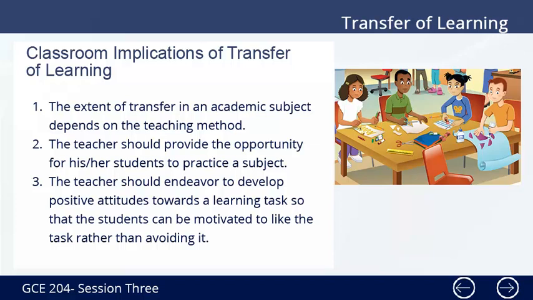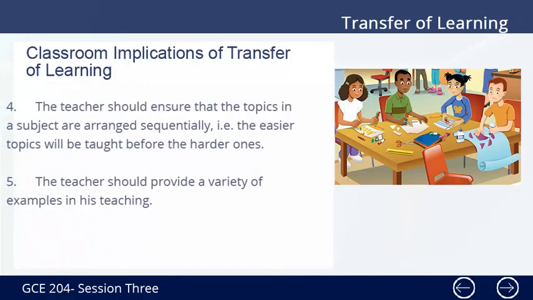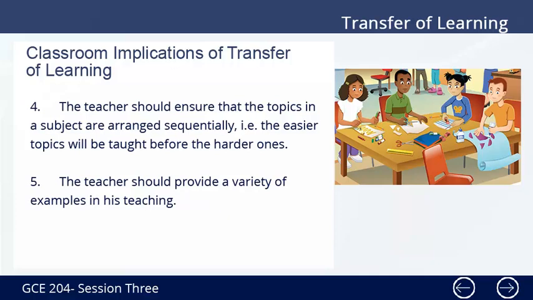2. The teacher should provide the opportunity for his or her students to practice a subject matter being discussed along with him or her. 3. The teacher should endeavor to develop positive attitudes towards a learning task so that the student can be motivated to like the task rather than avoiding it. 4. The teacher should ensure that the topics in a subject are arranged sequentially. That is, the easier topics will be taught before the other ones.